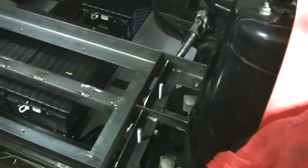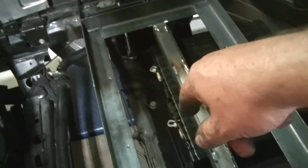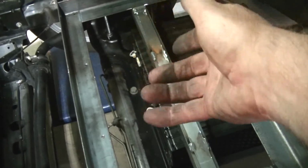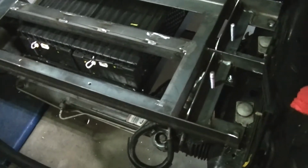So what I've done is, if you look over on that side, that was where the stock motor mounts for the car were bolted down. There's 2 of them there, and there's 2 over on this side too. So what I decided to do is use a threaded rod and come up to grab it to actually hold this bottom rack in. So that'll be 3, and then there'll be another 3 on top. Also in the corners down here, there's 1 here, 1 here, and 1 here. Those are actually 1/4-inch bolts, and on the same side, the other side too. Those are 1/4-inch bolts that I welded in there. They're like pins. They're just going through the frame.